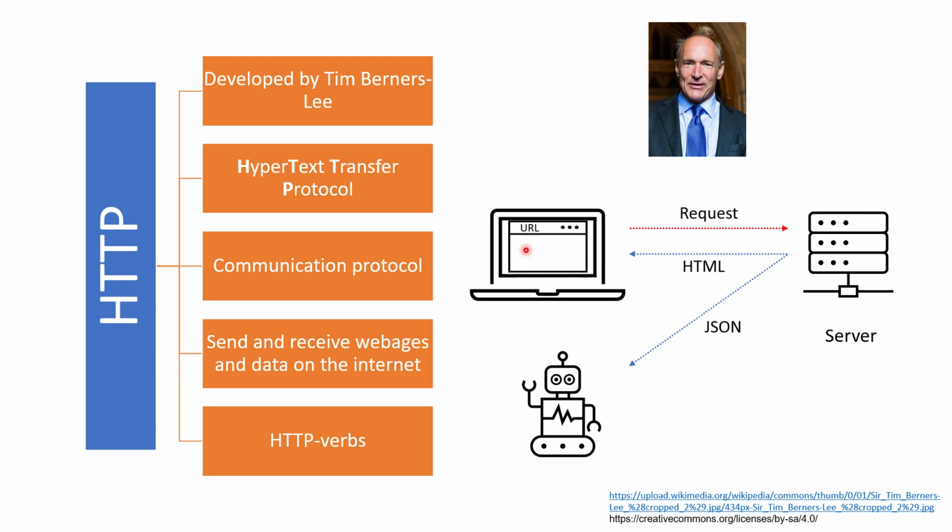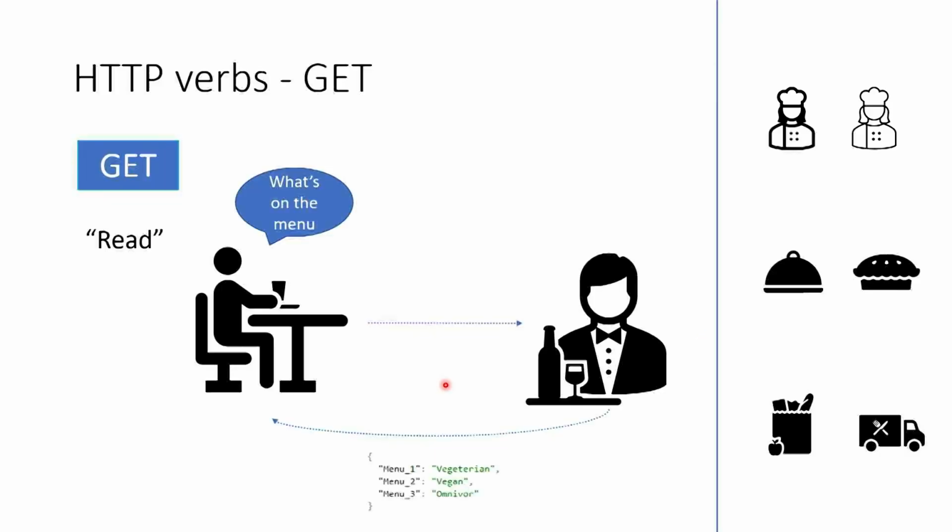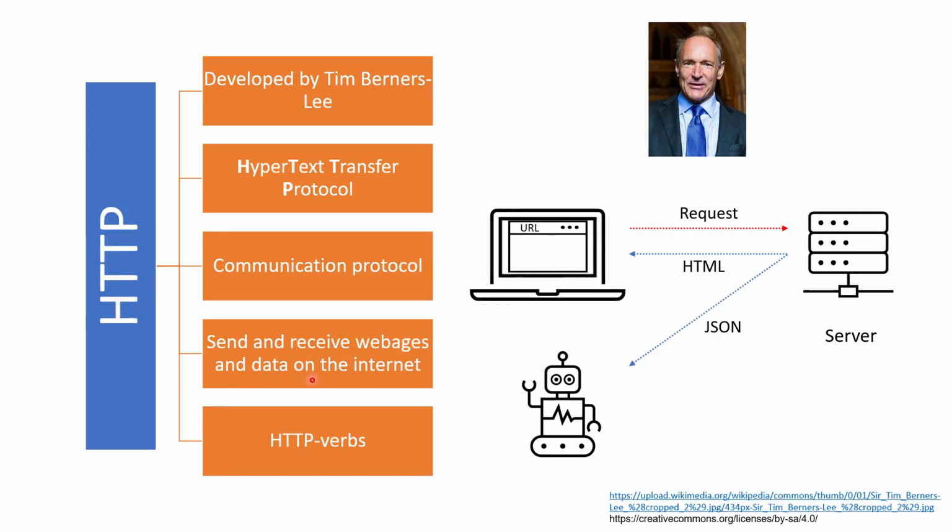HTML is used as a hypertext format to create a browser website. And in difference to the browser response, an API response would follow up with a data response. So you don't get this human-readable hypertext as a browser response, but you get just data. The HTTP protocol also involves a couple of methods or verbs for how the client and the server should communicate in this REST API setting.